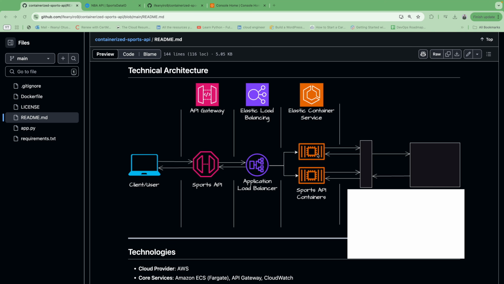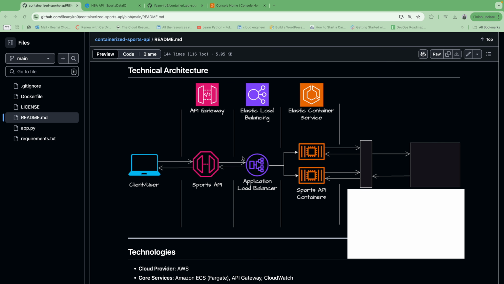Everything that allows the app to run will be isolated in this. Now, Docker is the tool that we'll be using. Docker is what we use to build, manage, and run these containers. It allows us to define our Flask app along with all the dependencies in something called a Dockerfile. And that Dockerfile will turn into the container image, and then we can use that to deploy anywhere. ECS, Elastic Container Service, runs the containerized Flask app in a scalable and serverless environment using Fargate. Fargate is the serverless compute for containers, for ECS, Elastic Container Service.